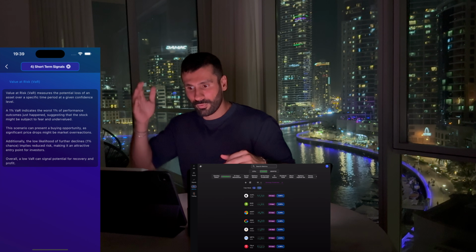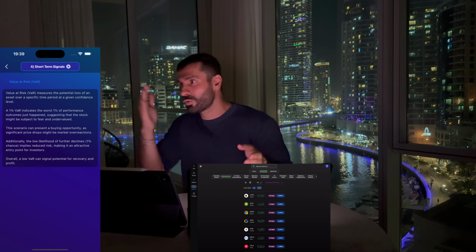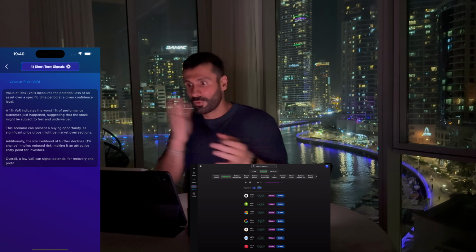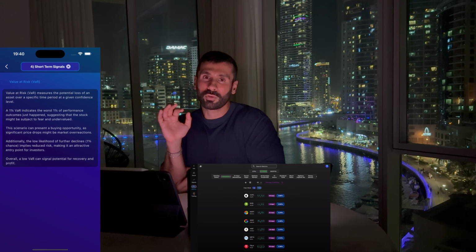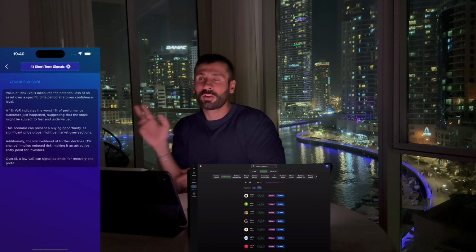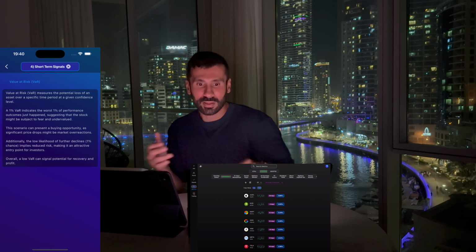And so when you have dips post earnings, you can quickly compare the value at risk. If you see it's like 1%, bon, not always, but usually it means buy the dip. It might mean wait 2 days before buying it, and this I can go through it as well.